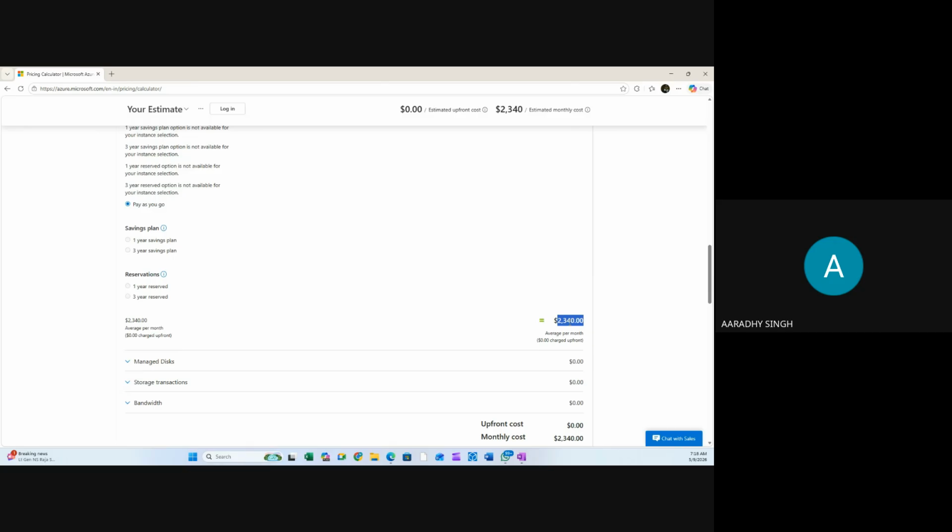Here in this case, you need not spend even a single rupee upfront. Just use it for a month and pay after it. Hope this will be clear to all of you.